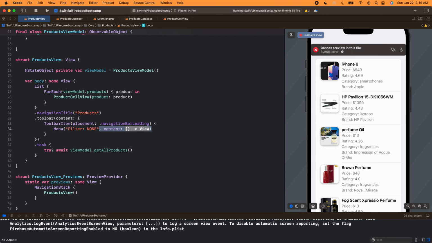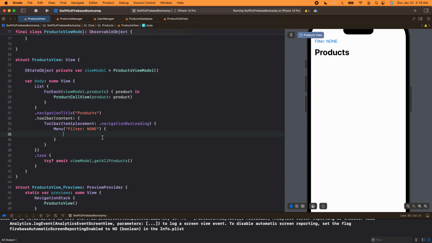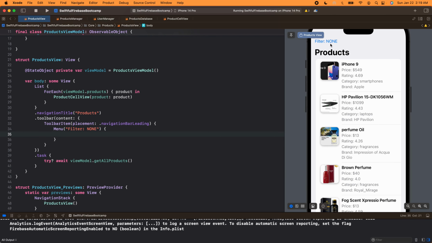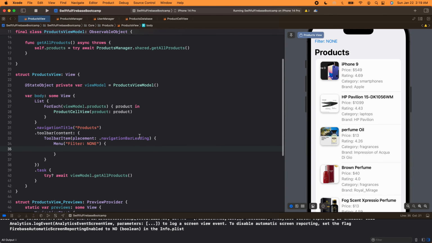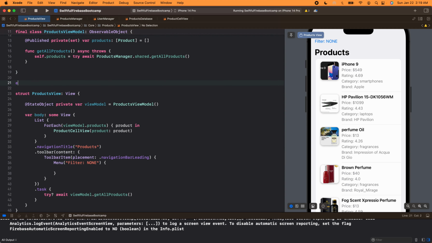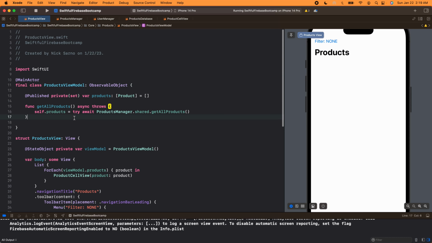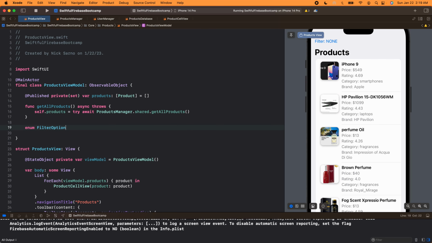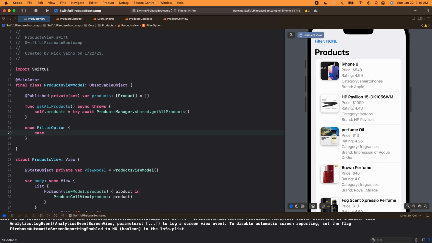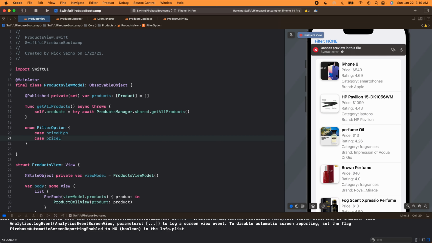And we'll put a content. Press enter on the content, and we're going to put in a bunch of buttons for some different filters. So let's create an enum first for all the filters in our app. Let's create an enum maybe in the view model. We'll say here enum FilterOption. Let's do case high, case price low. And I think that's enough for now.